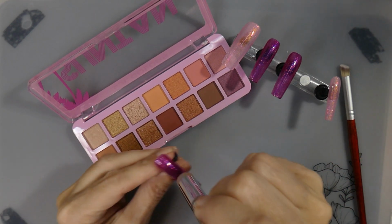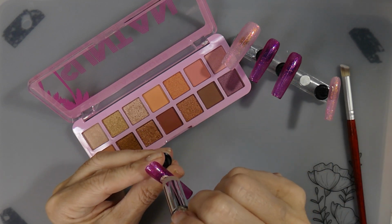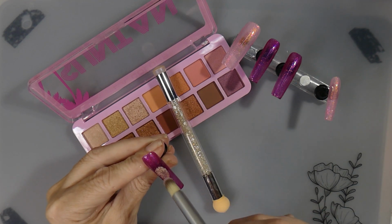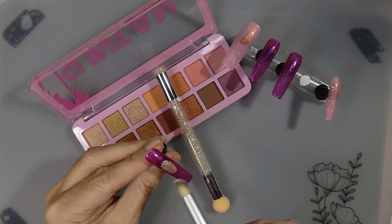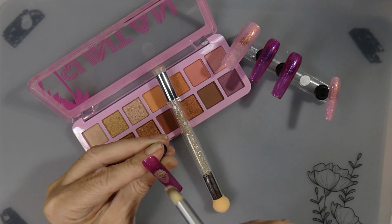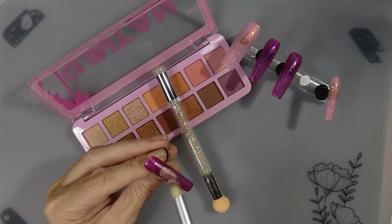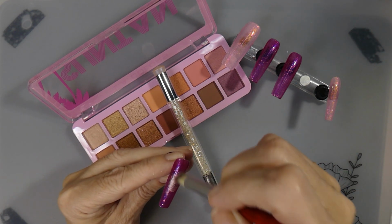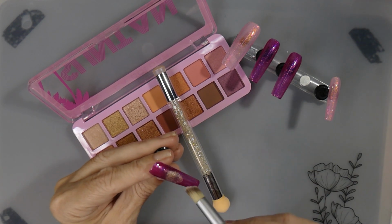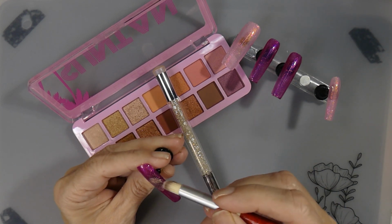All right, now I'm just gonna get that round in there. Ooh, that's a lot of round, huh? And maybe, what if I take this and just push it in, and get it to blend out? Hmm. It's probably not the exact way to do Aurora nails, huh? Aurora? I'm probably saying that wrong too, but okay.